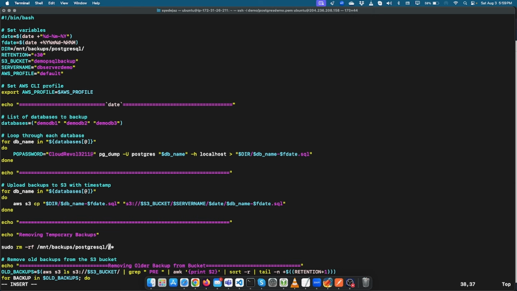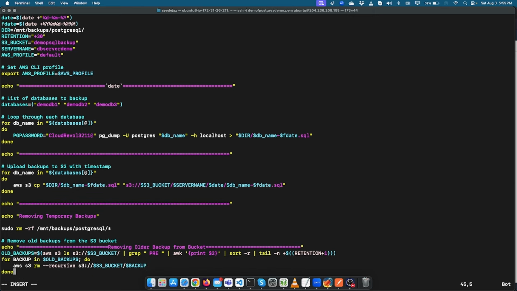Now let's remove it. The command we did not cover is to remove the retention on S3. We define a variable and put the command aws s3 ls s3 our bucket, and we grep it with tree. And we are using the awk command to print out column number 2, and sort and tail -n with retention plus 1.